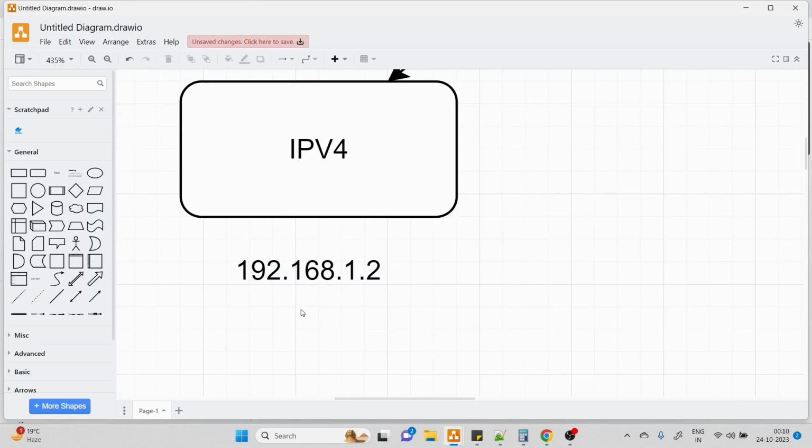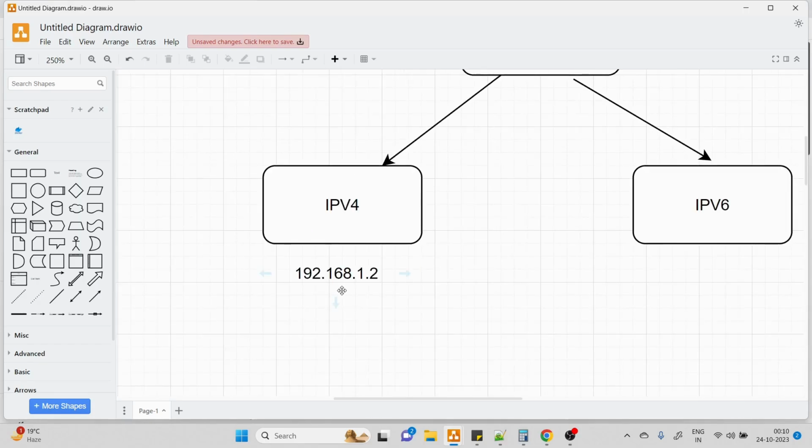If I zoom in, there are four parts: the first part is 192, the second is 168, the next is 1, and the last is 2. Each part is made up of 8 bits, so four parts make 32 bits. So an IPv4 address is made up of 32 bits, which you should know first.